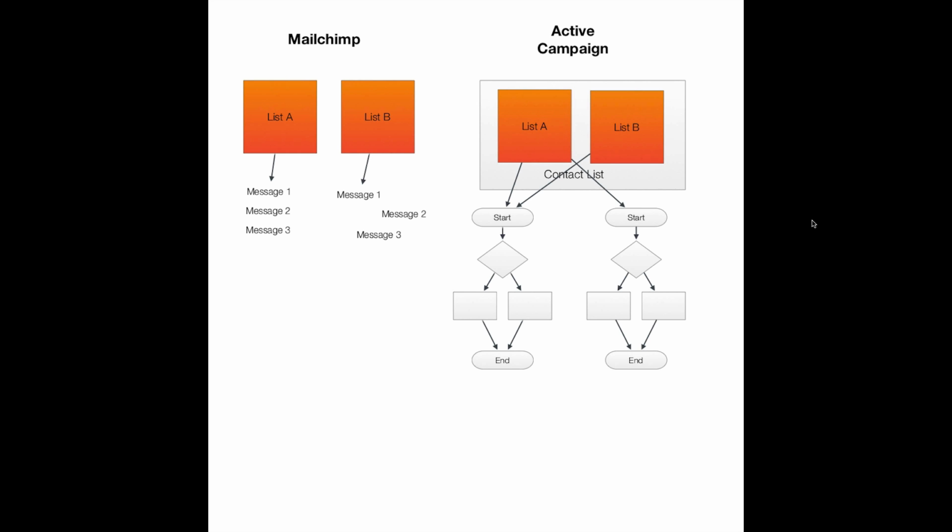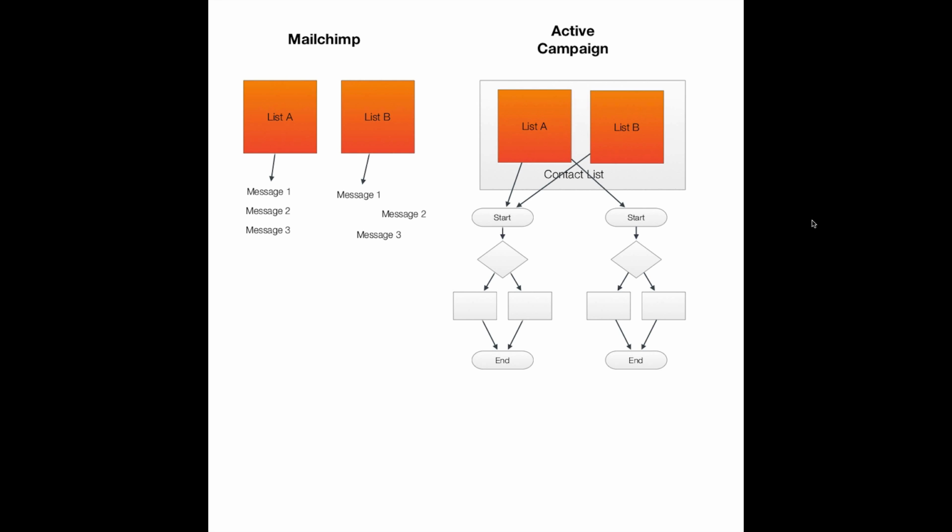On the other hand, with ActiveCampaign, you have a different approach. The lists themselves are held within one master list, so one master contact list, that grey box, so that when you add somebody to a list, it effectively goes into that master list, and you can find a person, and you can find out which lists they're on. You can also find out a lot more detail about their activity, and that's all collapsed into one contact record, although you can organise it by individual lists.